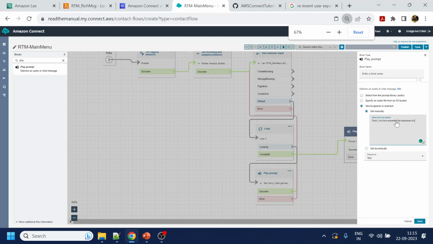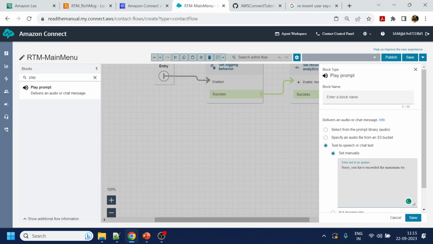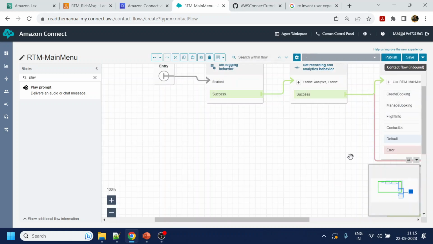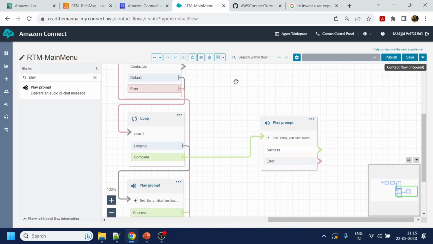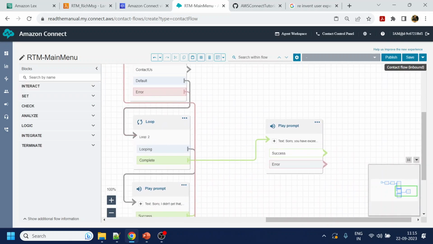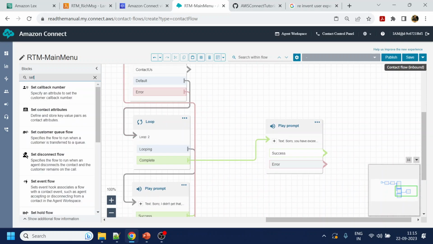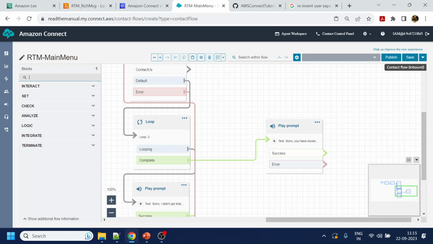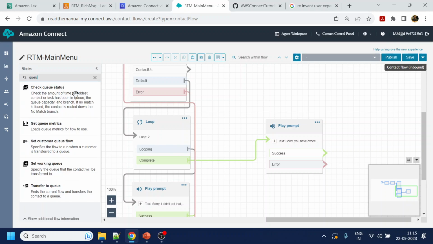Let me zoom in, I'm not able to read myself. Let me transfer you to an agent. Okay. So for now, rather than transferring, or let's transfer now. Set basic queue. Set working queue.